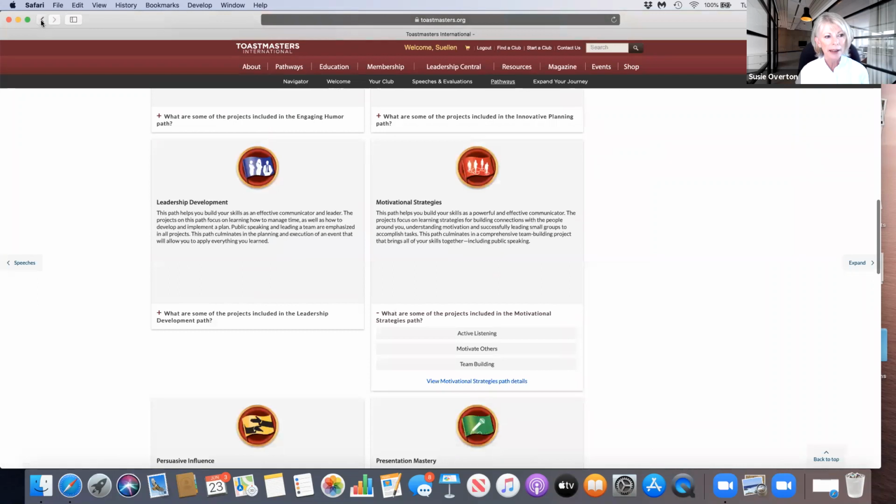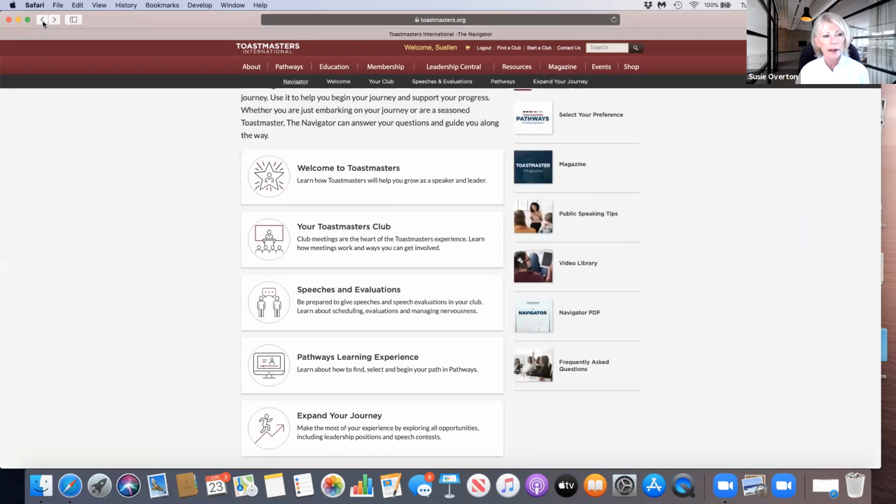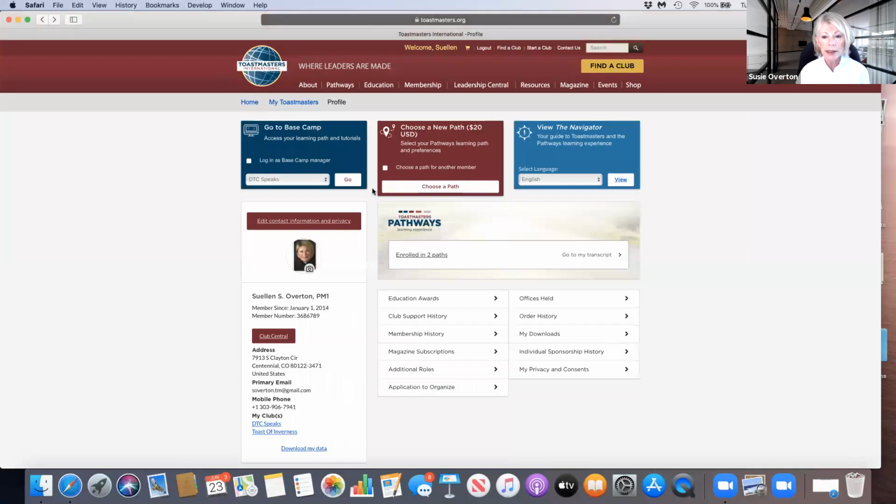Now we're going to jump back into our Toastmasters profile page, and this will take us into the middle section, which is the Choose the Path. If you have not chosen your path at this point in time, you can do so here. This will take you to an assessment, possibly, of some questions, maybe 10 questions, that just allow you to think about what it is you really want to gain out of your Toastmasters experience. It is not a test. It is just simply a guide to help you figure out what you might want to be working in.